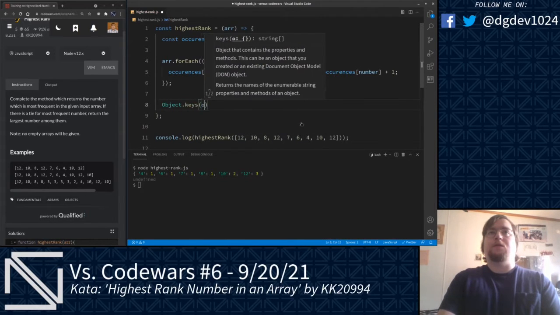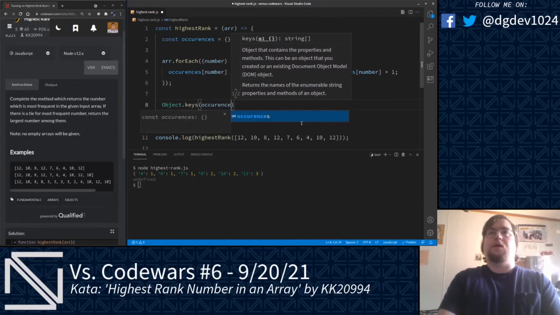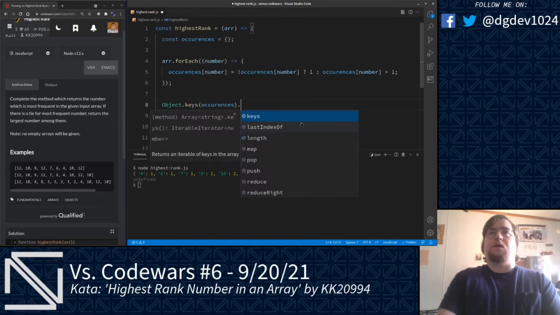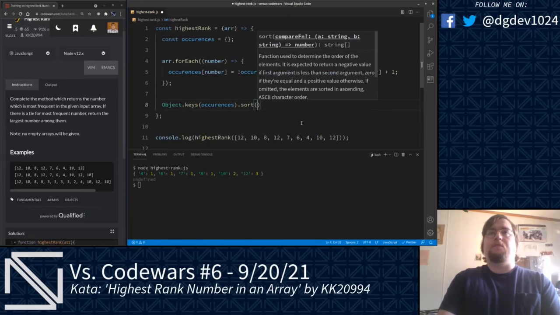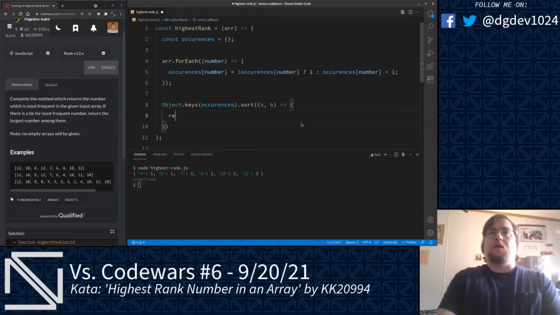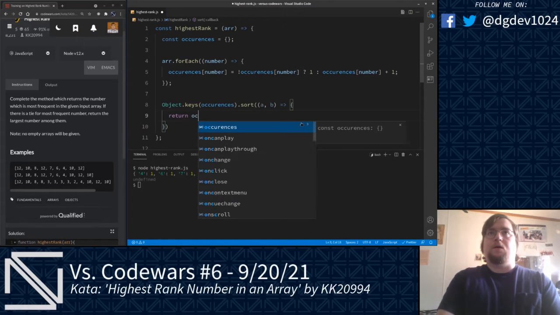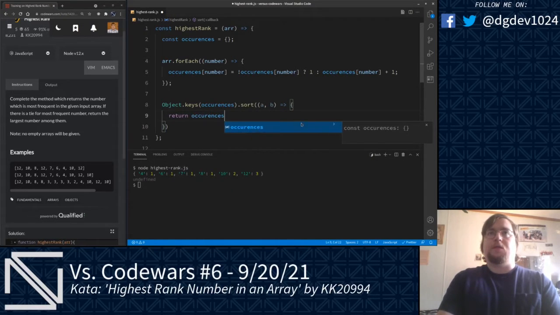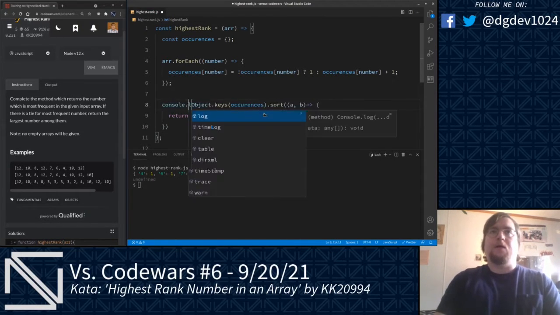Object.keys occurrences .sort A, B, and we return occurrences at B minus occurrences at A. Go ahead and console.log that and see what that looks like.